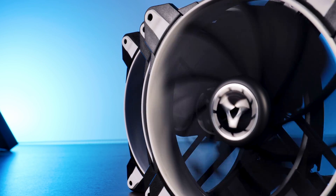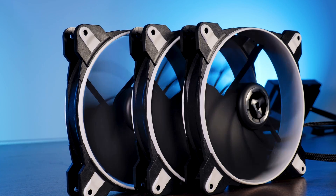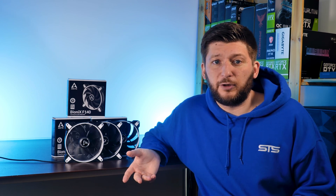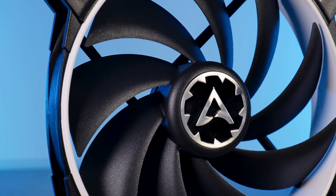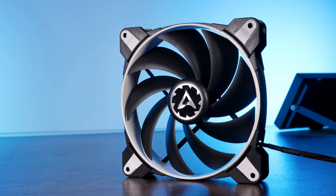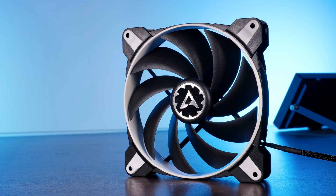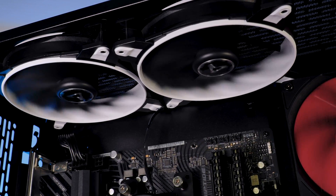So where does this leave us? The quality is very good, the motor does not make any particularly noticeable noise, the performance is very very good, the noise-to-performance is perfectly fine, and the color options are a very positive thing. If you are looking for the best budget 140mm case fan, it won't get much better than this — try to match that level of performance for a price below $10. Absolute recommendation, no doubt: for 10 bucks you will not do anything wrong going with these.